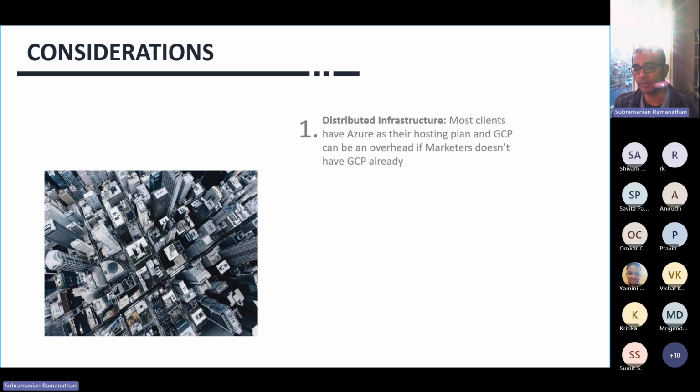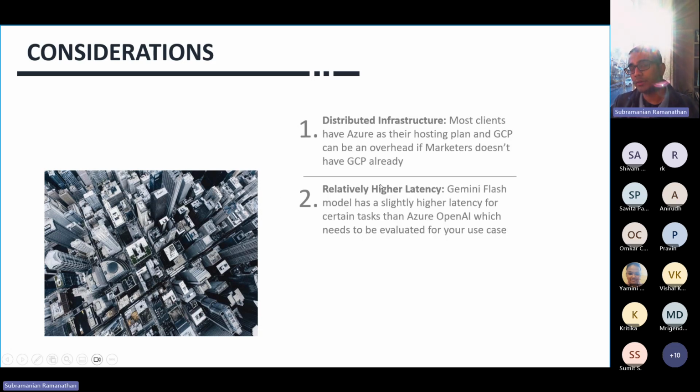You will prefer to go with Gemini as well. The other thing to consider is with XM Cloud, we prefer to deploy it within Vercel, and there may not be a need for hosting something in Azure as well. So if there is a net new customer coming to Sitecore who already has a well-established Google Cloud Platform, then Gemini might be a good option for them. The other thing to notice is that most marketers will still have Google Cloud Platform through their Google Analytics or anything else. So in that case, it might not be an overhead, and Gemini might still work for them.